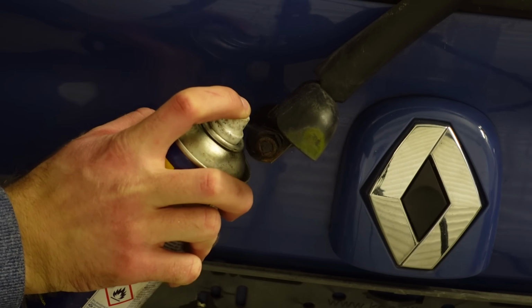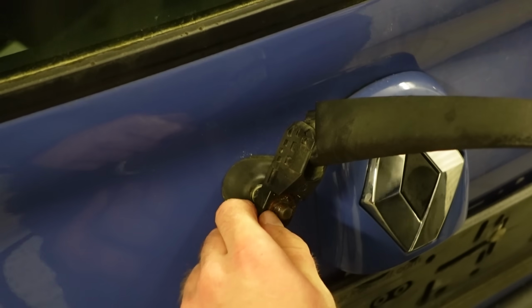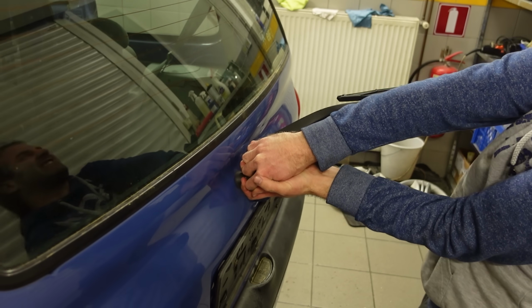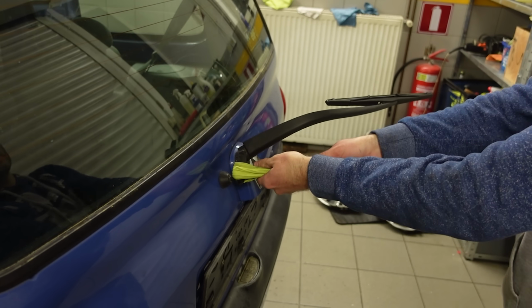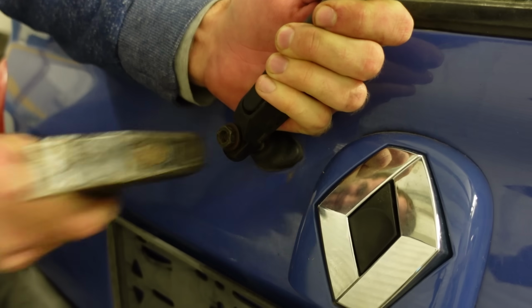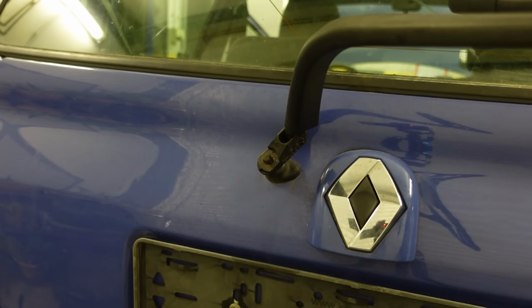But unfortunately, the wiper said no. It's on there, alright. Ow, my fingers. Before I broke something important, I decided that this is just going to have to be an omelette, and I'm just gonna have to break some eggs.